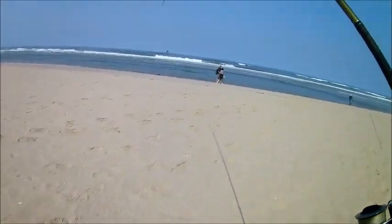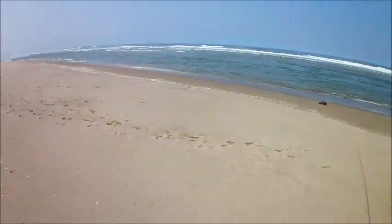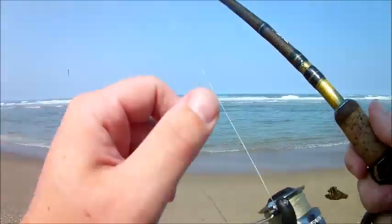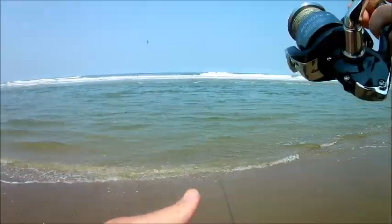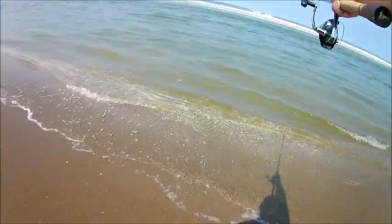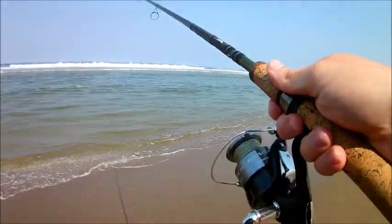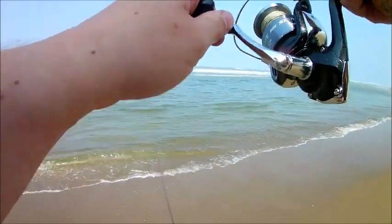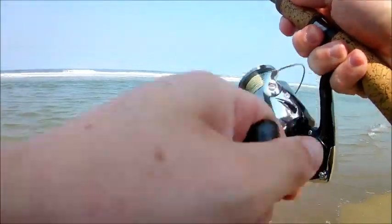There are people fishing on the beach already — usually a good sign. I see a lot of good sand crabs on the ground too, also a good sign. I'm starting to fish right now, it's 11 o'clock, it is slack tide — more often than not that seems to be a better time to get out here and fish. I picked this spot because there's a sandbar out there in front of me and I want to let my rig hang out right in between the sandbar and the beach.